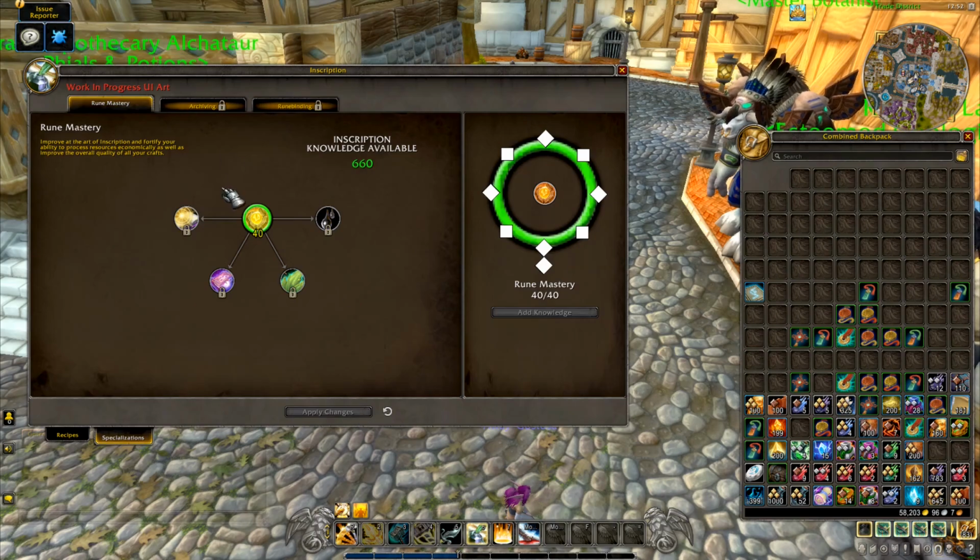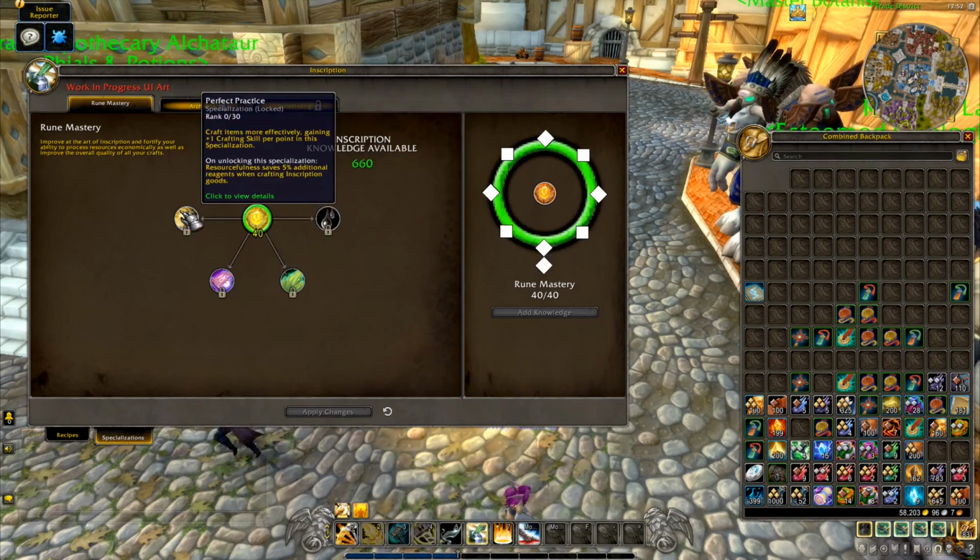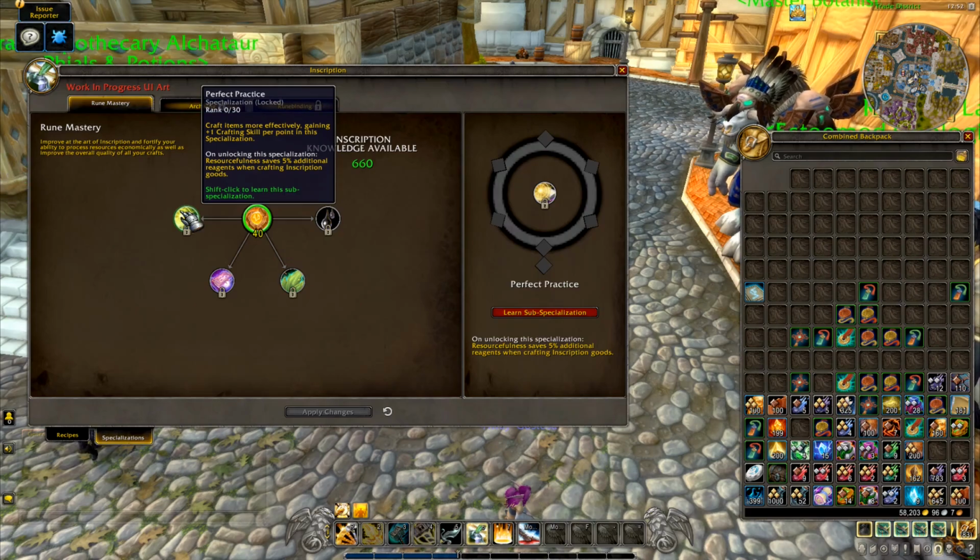So, now, we can pick one of our subs. Let's see, perfect practice. Craft items more effectively, gaining +1 crafting skill per point in this specialization. On unlocking this spec, resourcefulness saves 5% additional reagents when crafting inscription goods.